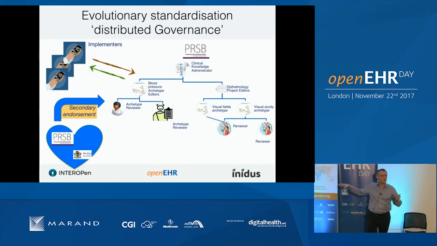And those of you who understand open source development and open source governance methodology, this very much mimics it. And if you like, it allows the market to express itself and say, this is the best model we can come up with. And as part of that, endorsement by august bodies like the PRSB or the Royal College of GPs, but not control. Right? They don't say this is good or bad. Well, they can say it's good or bad, but that doesn't stop the thing being published and potentially used. The market essentially will decide.